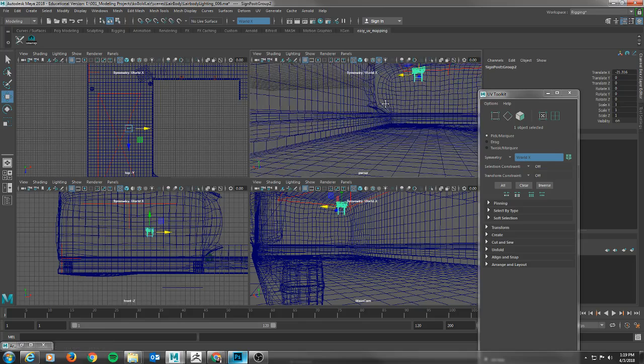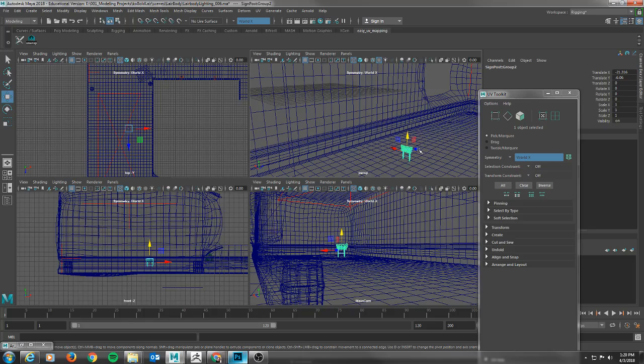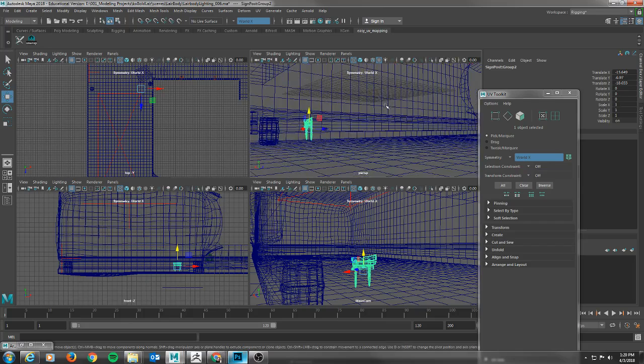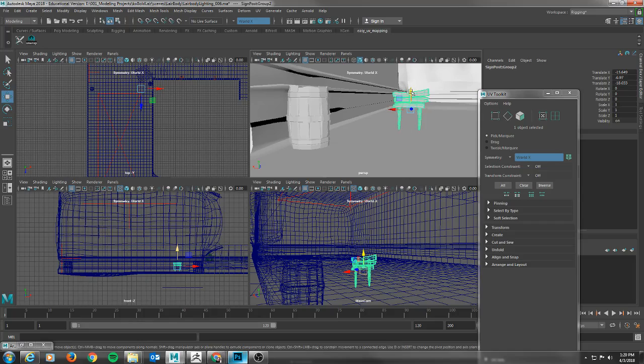So let's put this down into the scene. I kind of use the upper guide to help me there. And I want this to sit in here. I'm just testing it.